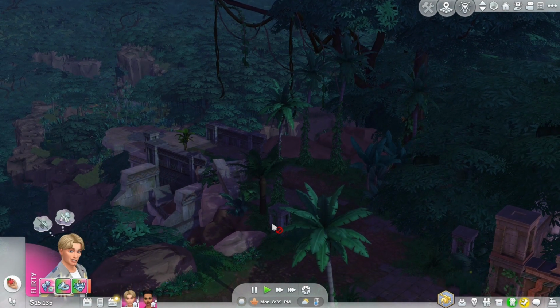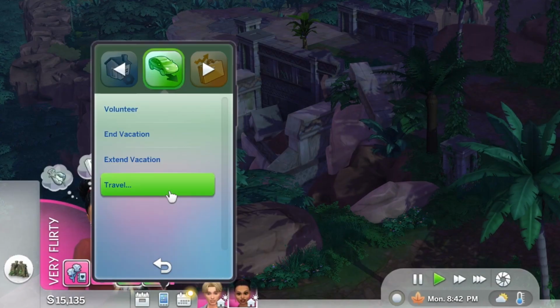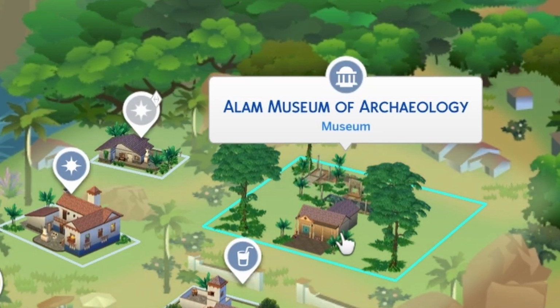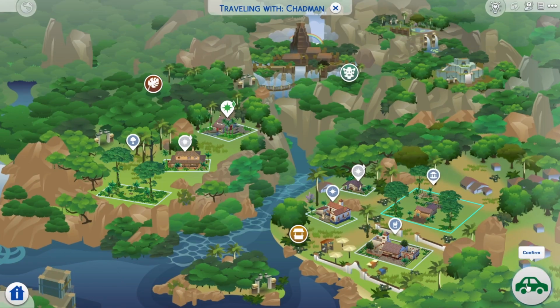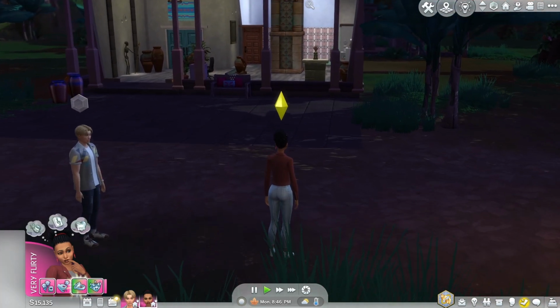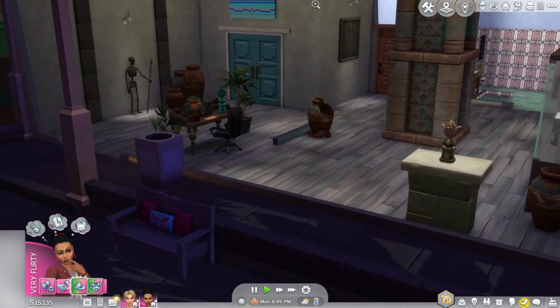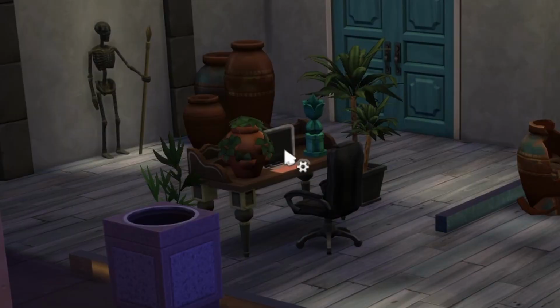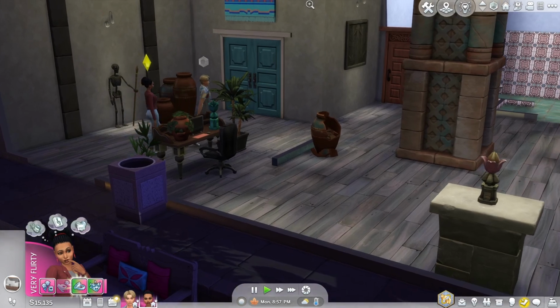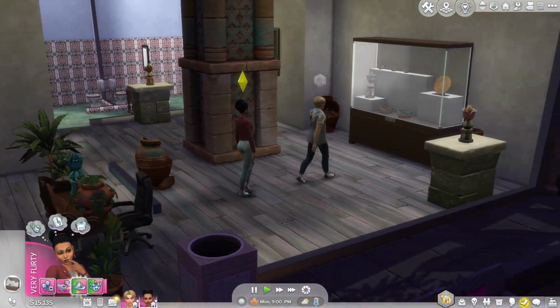You can see. There is one more place that I will also show you as well, because there does include a museum of archaeology on site as well, which we're going to just take a very brief look at. Now, this is the hot spot to go should one of your Sims succumb to a poisonous fate. You come here and you get on the computer and you can get the antidote from here. But it also offers stuff to look at, which isn't always the most thrilling thing in The Sims 4.